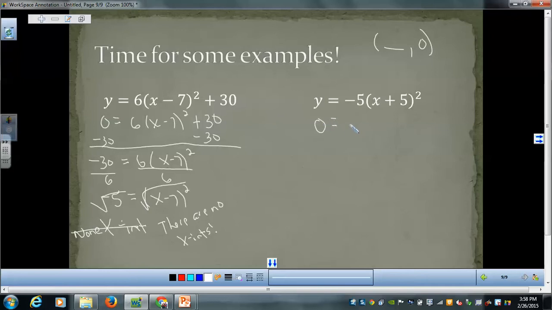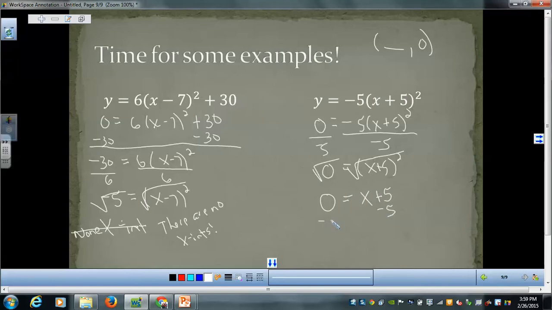So one final example before I set you off on your own here. So I'm going to plug 0 in for y. Once again, my parentheses are locked, so I'm going to clear everything else. There's no extra constants added or subtracted, so I'm going to go right to clearing off the constant that's right here by dividing by -5. Okay, I take the square root. Now, I can take the square root of 0. There's nothing wrong with that, but that means there's only one answer, which is 0, and that has to equal x plus 5. So I subtract 5 from both sides. -5 is equal to x. So my x-intercept is -5, 0. Now, remember, if we only have one x-intercept, that is also your vertex.